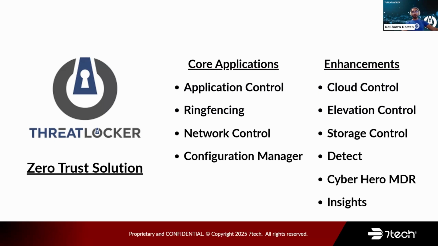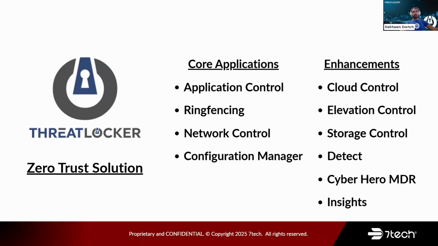So to speak a little bit more about what these different core applications as well as some of the enhancements are, we have ring fencing there. Neal did a great job telling you about application control, really bringing in that zero trust deny by default premise, only allowing what you need and want to run on your systems. That's always the great first step into zero trust. I'm controlling the applications that are allowed to execute.